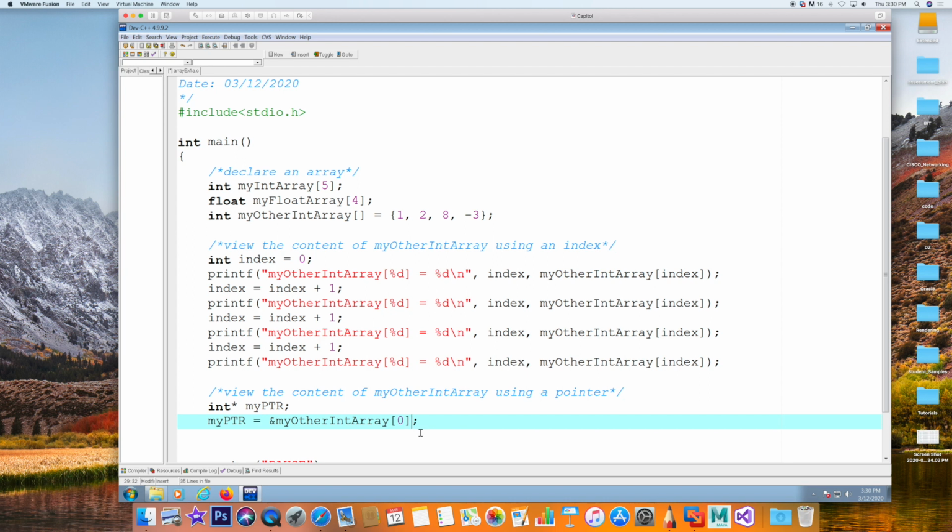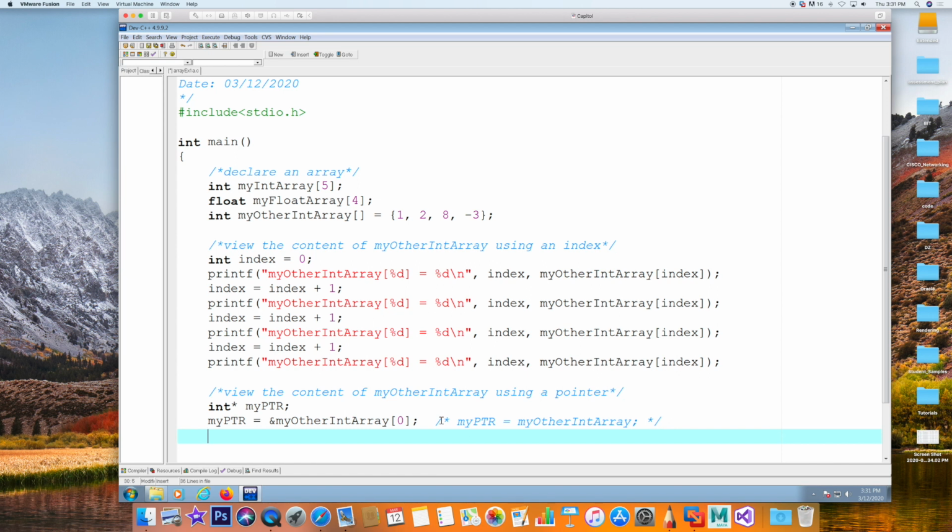So this is one way to do it, or you could have simply done, if you wanted to, put an &, but if you do that, make sure that you are referencing the first element. So there are two ways to do this. You could use an address, &myOtherIntArray[0], but the address of whom? The first element. Okay? The alternate, and I'm just going to write it here now, you could have done myPTR simply equal my other int array. I want you to experiment with that to see for yourself. And it would have worked as well. So let me put a semicolon here just in case you want to reuse that code. There you have it. So now the pointer is pointing to the first element.